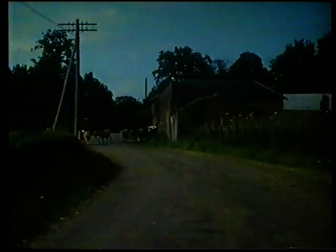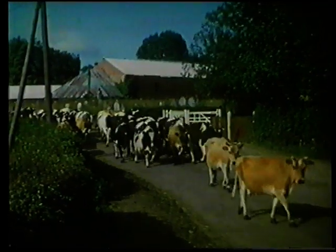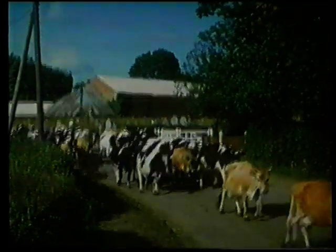Tombstone here, a woman who came and stayed in Brooke. People were so kind to her that she asked to be buried there. And she was treated with much kindness and was here interred. And here are the cows coming out of the farmyard and actually up the village street. Quite impossible now, and that beautiful barn has been demolished.